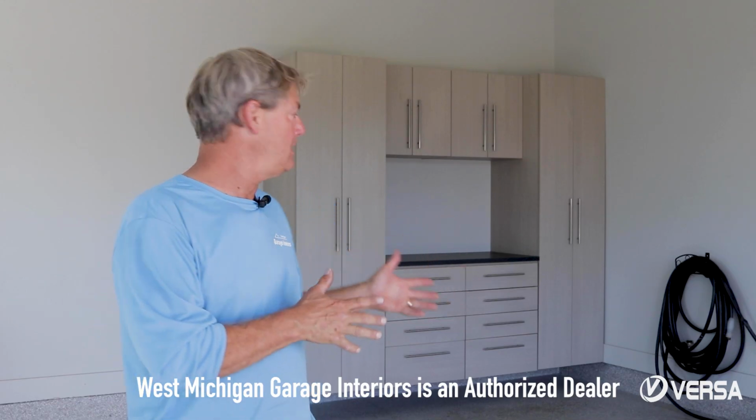Well everyone, that is our tutorial on how to install, build, and mount a drawer bank system. As you can see by the final product behind us, it looks great, gives you a lot of capacity.